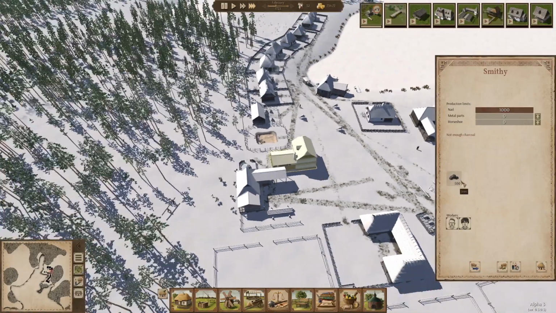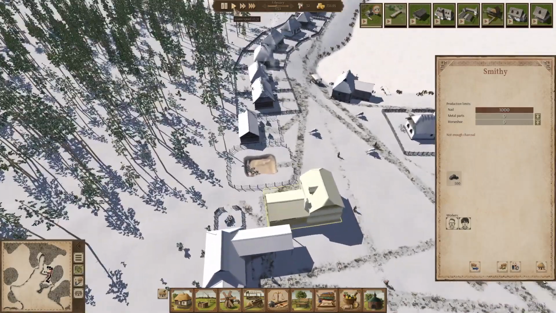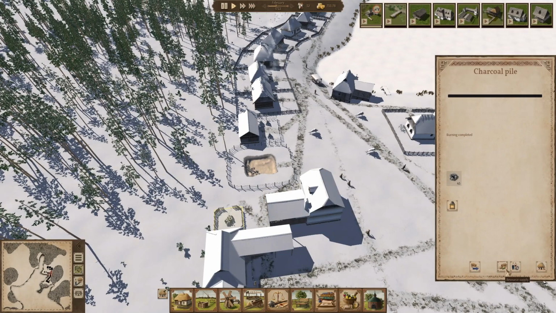So you've got the iron. What's your problem? Oh, not enough charcoal. Okay, so hire everybody as labor then for the charcoal. Are we going to increase the wage here? Hopefully somebody's going to come and work on it.